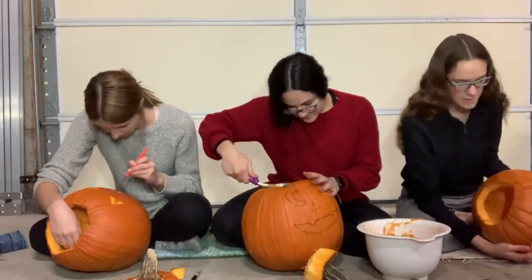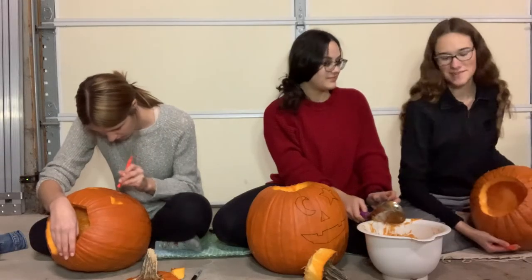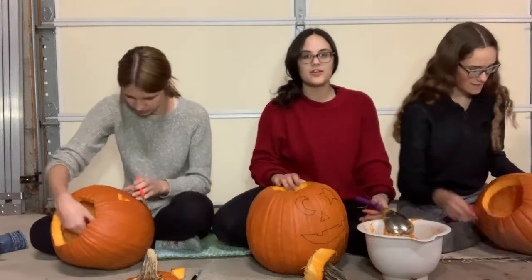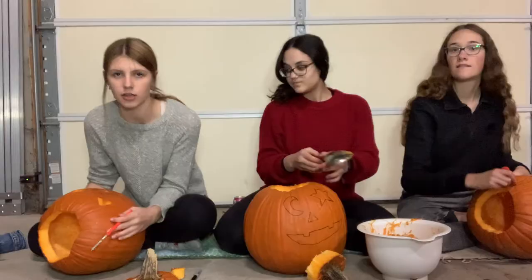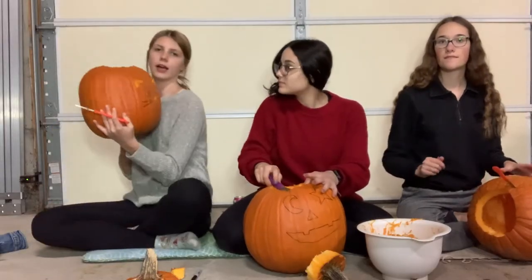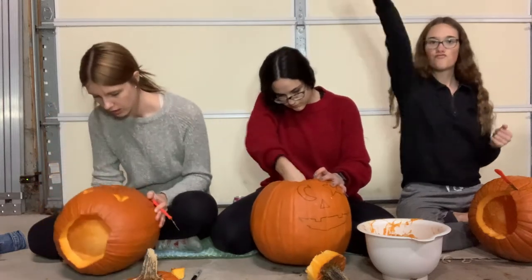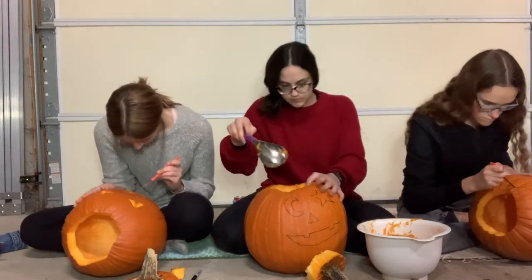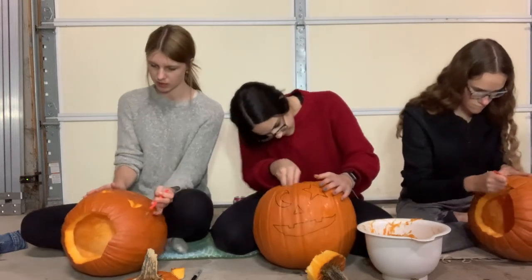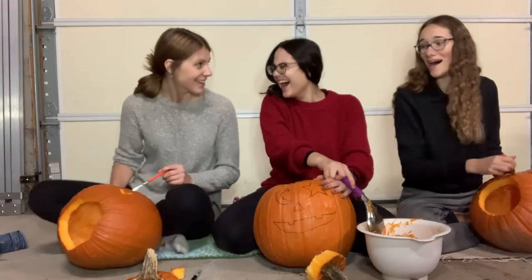Okay, guys, this is what my pumpkin looks like. Mine's not far. I'm still scooping out my insides because my hole's kind of small at the top. My insides are fully out, and we have the drawing and the ears and the nose for them. I don't like the mouth, but that's what this picture has. We need to change it. Is that the mouth?